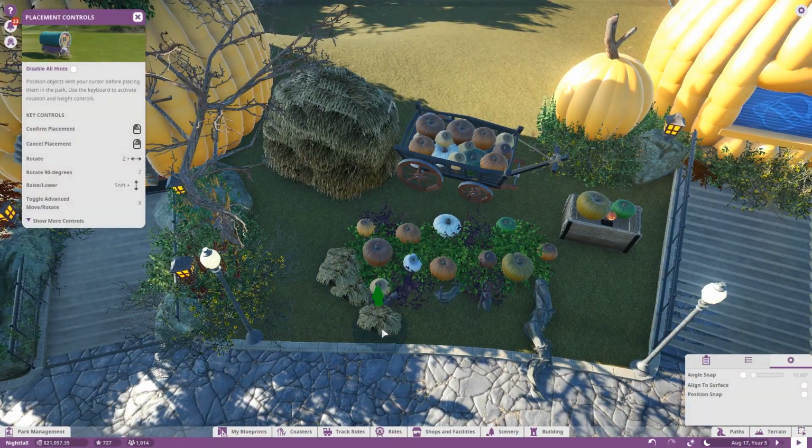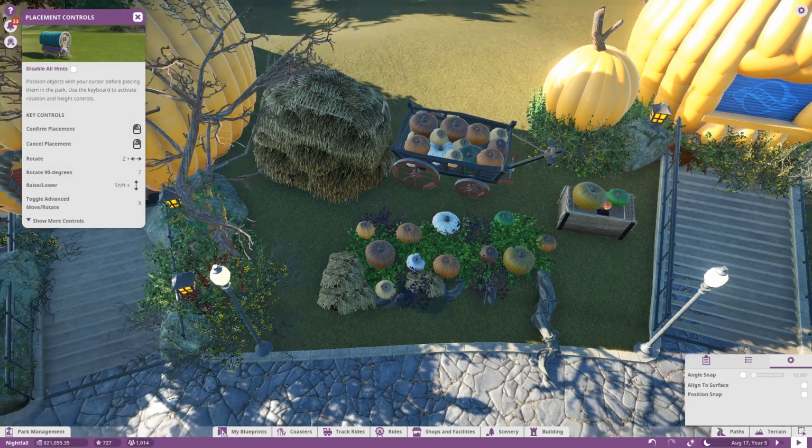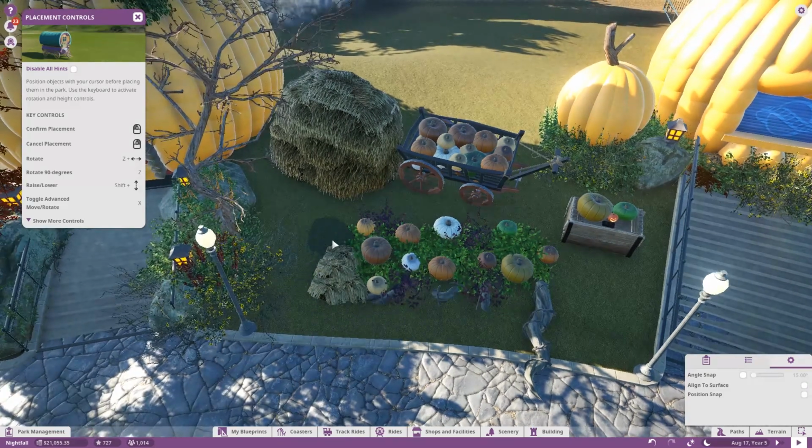Everything's straw. All right, that's okay. You don't even have to give it a name right now. Let's just start using the straw, digging into the hill. This is what I was thinking of when I was first thinking about using hay. Like, I could just do like this and then put the pumpkins on top, but obviously I went with the grass, and I don't know how I'm feeling about the straw right now.